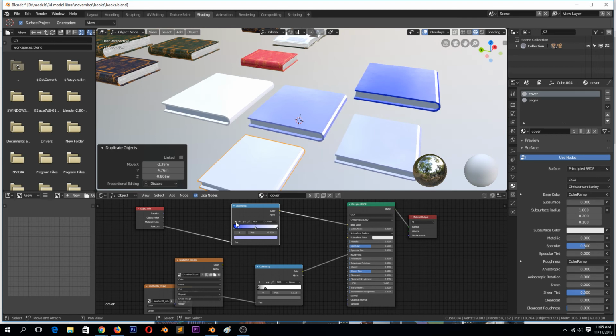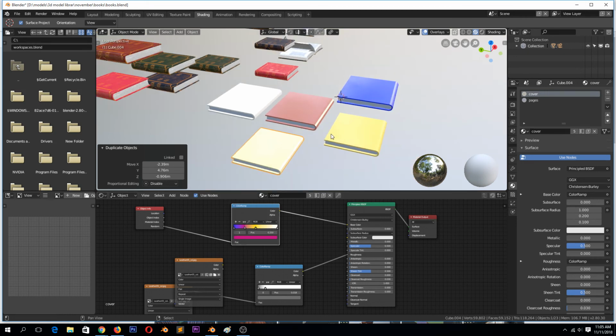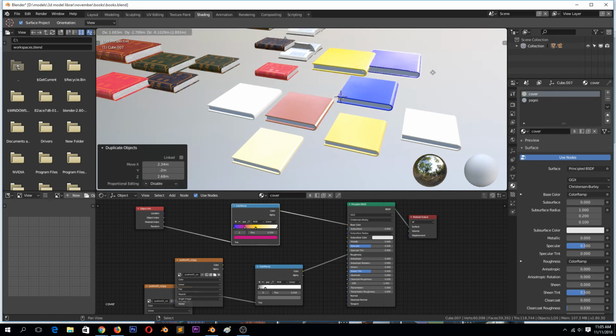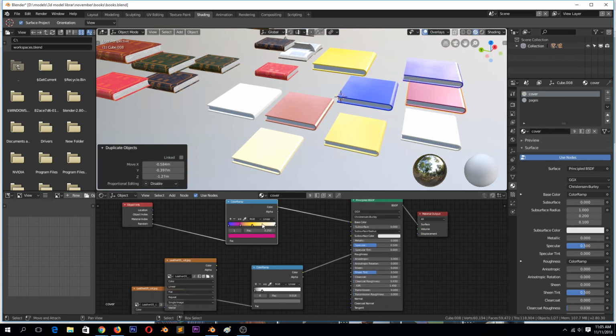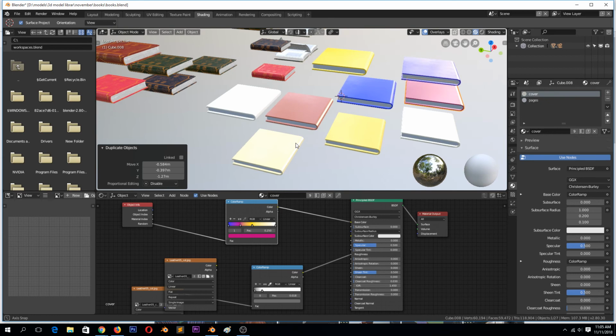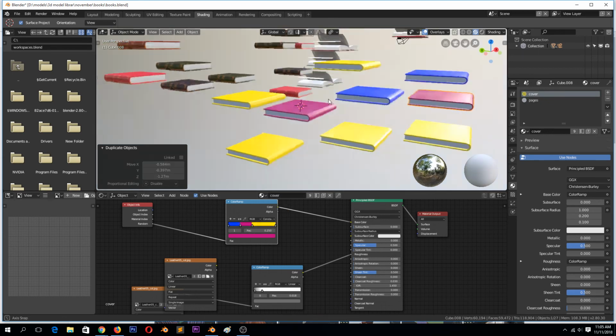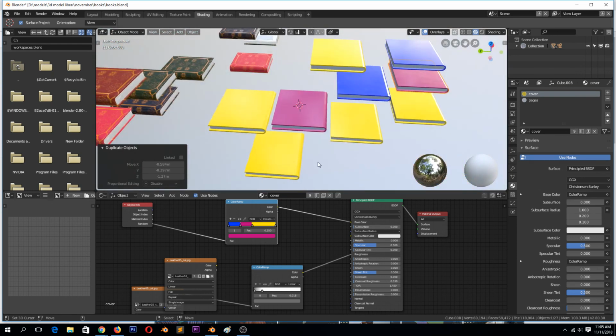So if you add multiple colors here, maybe you can see how that is affecting that. And if you want this to be sharp, you can just change this to constant, and you can see the colors that are duplicated are just the colors you have here.